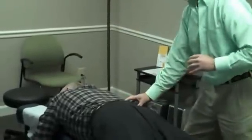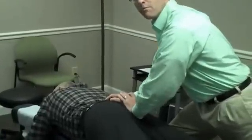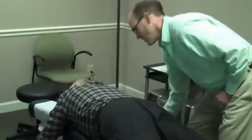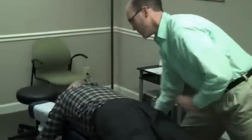So we're going to start working on him. Now like I told you before, we're looking for misalignments in the body. And with him, I don't know if you can tell, you can see that his hips are totally unleveled right now. So what we're going to be working on is this right hip. We're going to be doing a drop table technique where I'm going to be applying force to that area with my body weight, to put the bone back into its proper place. And we only have a little bit of time with him. I'm going to do it again.